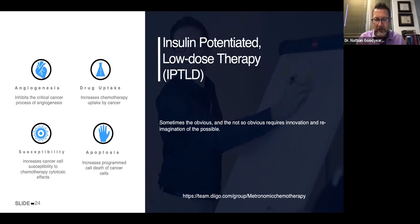So it's improving the delivery, it's improving the sensitivity of the cancer cells to the chemotherapy. So it's increasing their susceptibility to the chemotherapy killing it, but it's a lower dose yet increased chemosensitivity and susceptibility. And it still triggers cancer cell death, a process called apoptosis. So it's not coming in and just destroying the DNA of the cancer cell and wiping it out, which is kind of what the full dose chemo does, and that's why it has such collateral damage. But it's actually triggering a developing process that triggers cell death in a variety of different ways, one of which is apoptosis.